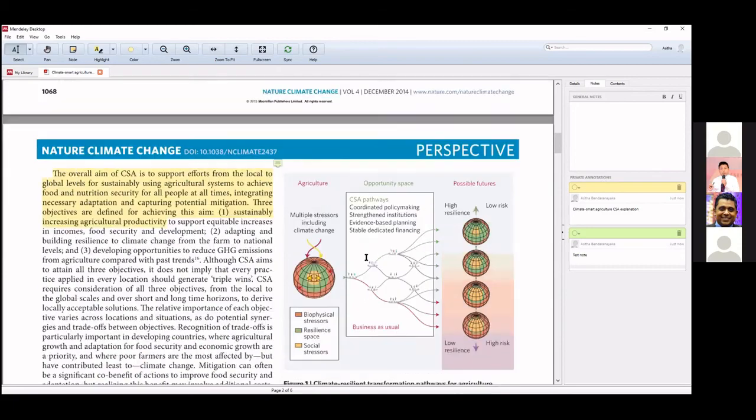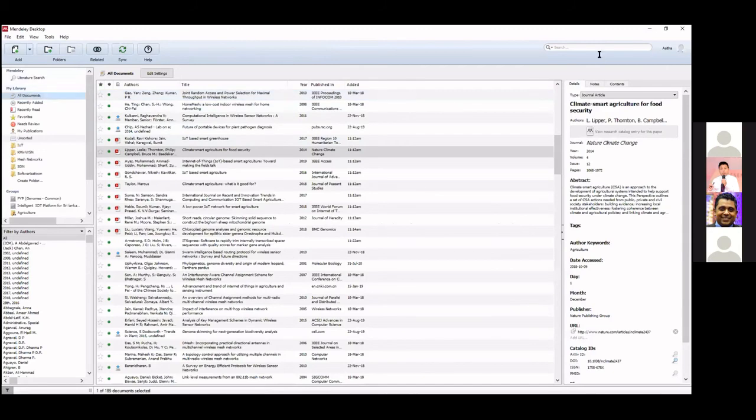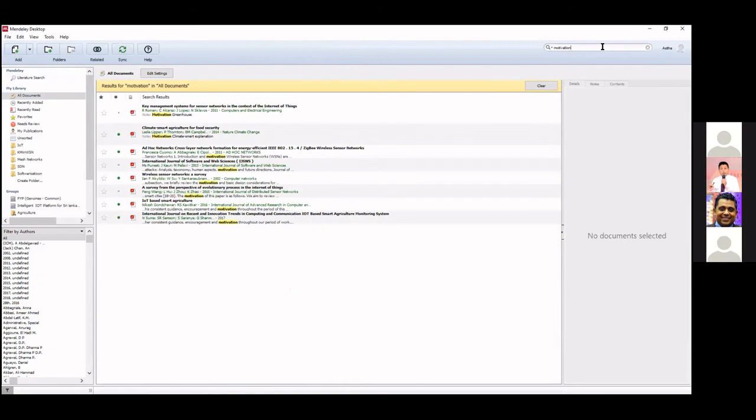So let's say I want this paper to be used for climate smart agriculture, as a motivation or an explanation for this area. So in general notes, I can say motivation, climate smart. Of course it will be in the title as well, and explanation. So I can use this in those places for specific things. It depends on what you want to search for. You can put general notes which are searchable, and when you share, those things will be shared as well. Just to give you an example, whatever you put in general notes, when you go to the library, you're looking at the entire library, and then you say I want to have the motivation, you will see it.